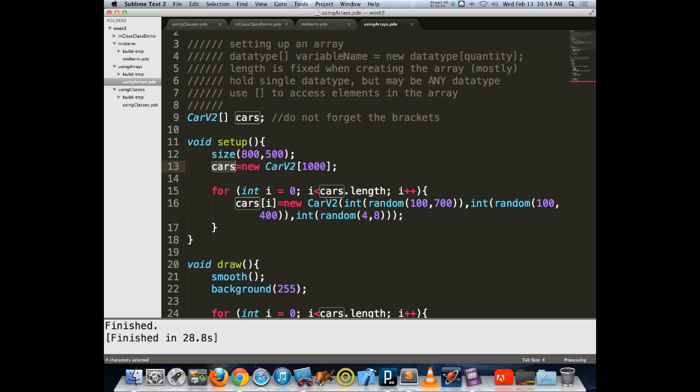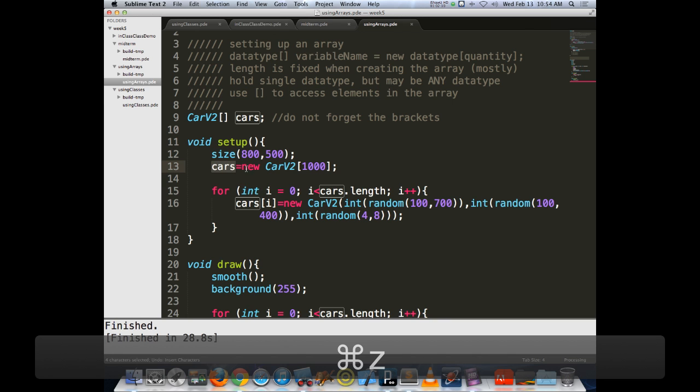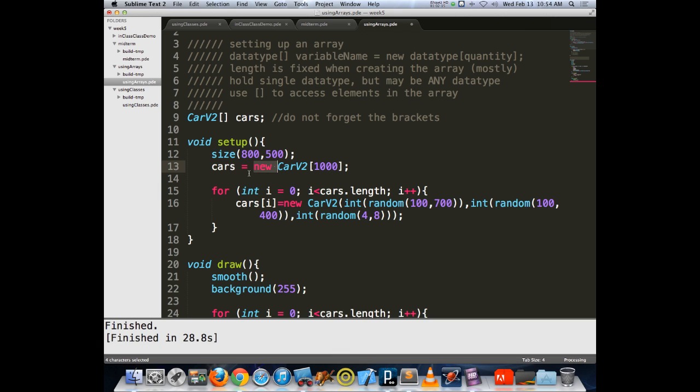Now when we go and define it, we say the name of the array is equal to, and then we use the word new. Just like when we were using our class earlier, we say new, and then this is the part that just makes me laugh. I have to once again specify the type of object going into the array, and then inside the square brackets I specify how many objects it's going to be. How many items will this array hold?